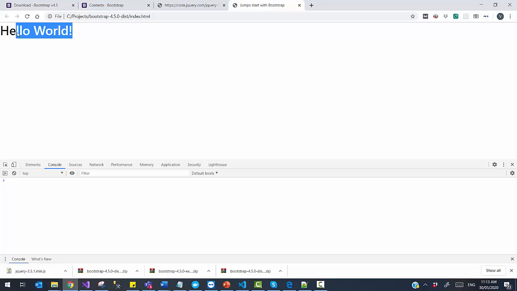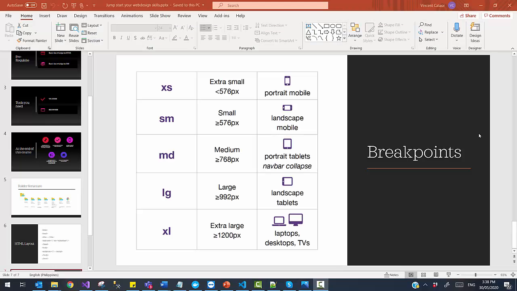As you can see, a while ago the fonts were different. Bootstrap already defines standard styles on all your elements, like H1, H2, H3. It already defines the font size and the font style to use. So to get started, even without adding any classes, it already gives you styles on basic HTML that we will be using.